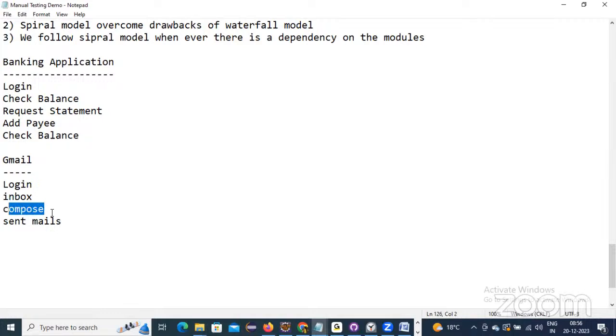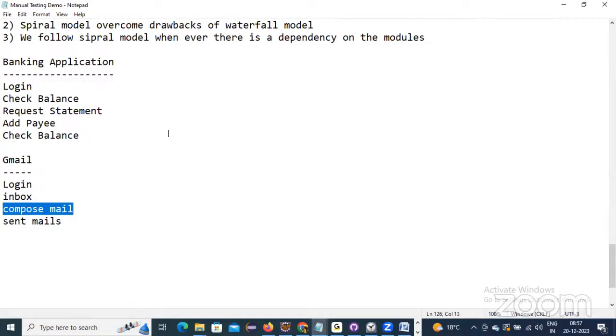In a project, whatever modules we develop are interdependent, and as per the sequence, we have to build. First login, next the inbox module, next compose mail, next sent mail. So the dependencies we can build in the spiral model easily.